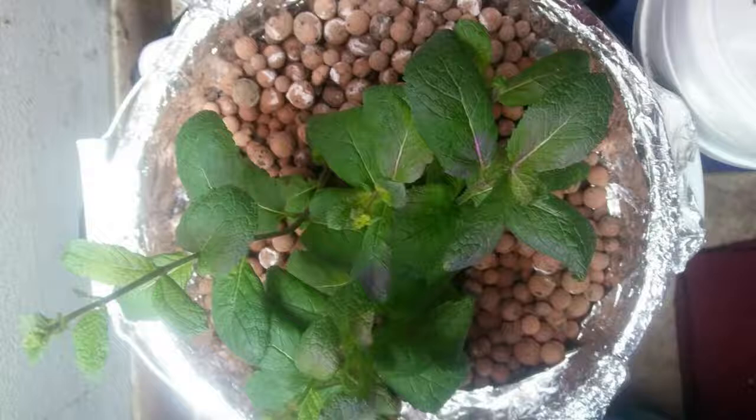I went out and bought another mint plant from the store that grows in soil — the kind you see in the grocery store aisle. The other mint plant basically ended up dying; I harvested it three or four times, but the roots got all rotted. I think it has something to do with just taking a plant from soil and putting it in the hydroponic solution. But I decided to do it again because I love mint so much, and my little peppermint plants are super tiny right now. So I washed out all the dirt and put it in fish water. Some good healthy white roots are starting to grow. I should have taken a picture so you could see the difference between the old soil roots and the new white healthy roots coming through.